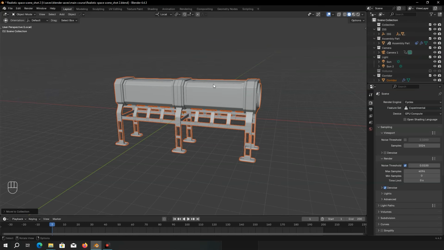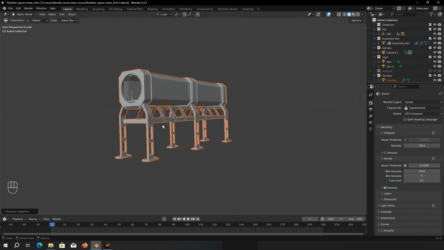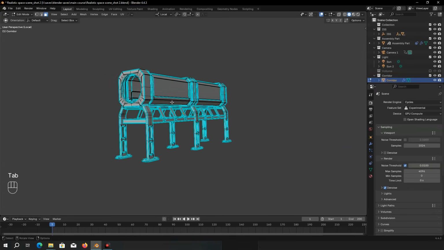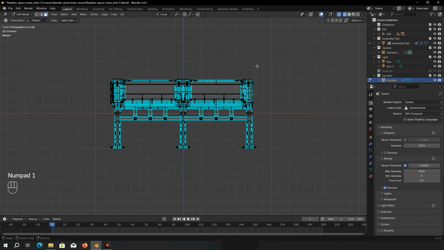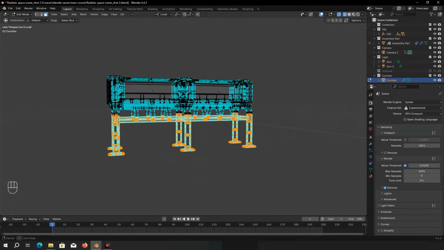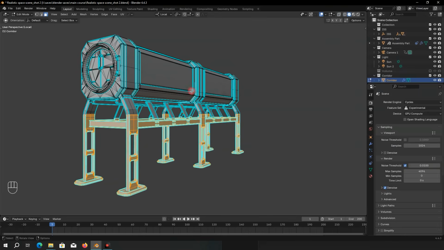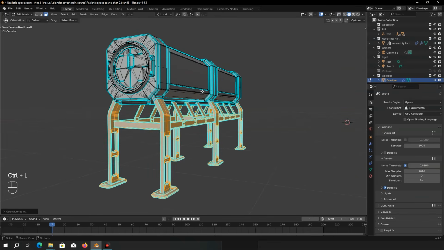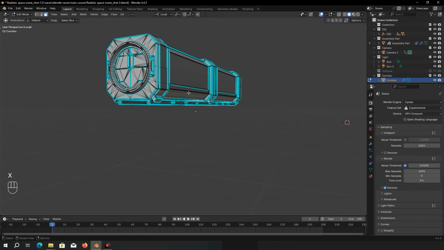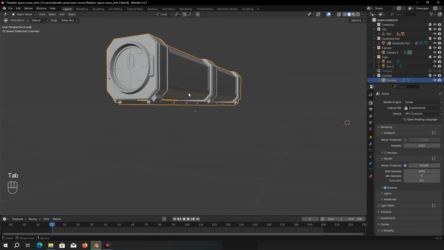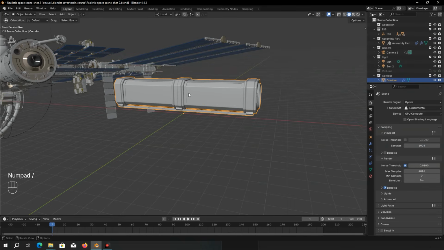Fine. Next up, we should remove this railing part over here because it is not needed. So with it selected, press Tab to go into edit mode. Enable the wireframe mode, then press numpad 1 to have a view like this. And box select the railing part like so. Switch back into solid view, then press Ctrl L to select the connected vertices. Now press X and choose delete vertices. The rest is just fine. So jump back into object mode, press the / key again to exit the isolation mode.